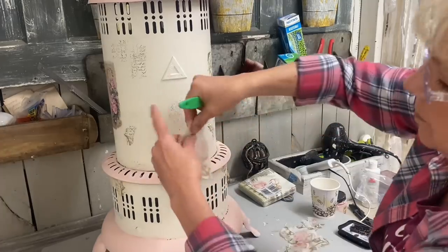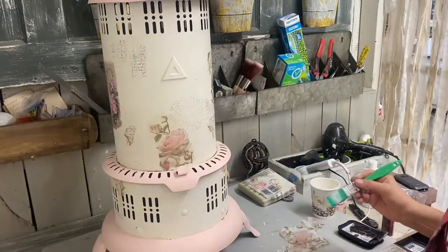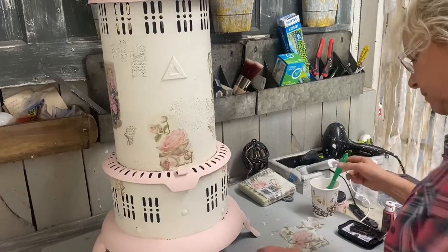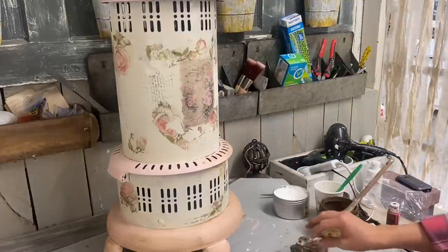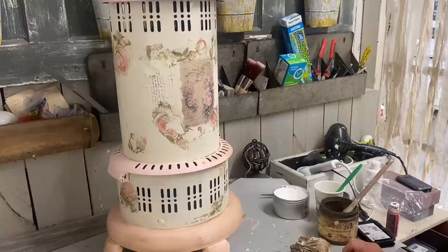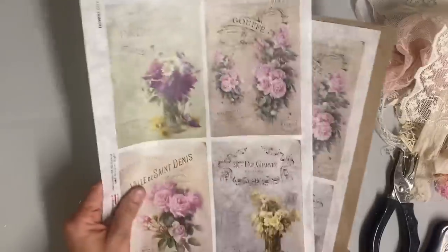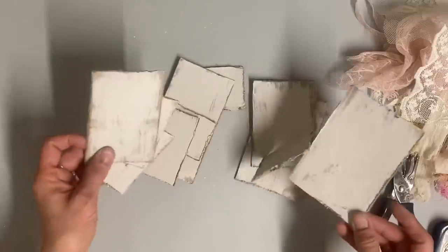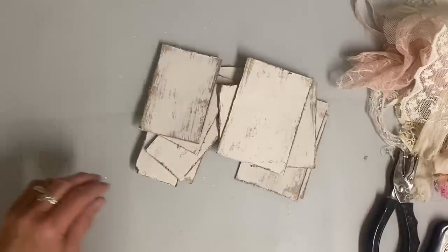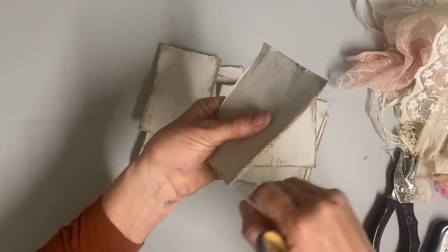Once I'm finished with this, I'm going to be making a hang tag to go with it. I'm trying to do that on more of my projects just to give you guys more ideas on how to do hang tags in case you want to make them to send in. I do have a lot made up ahead, but just for the sake of the video I'm going to go ahead and make some of them to go with the items. So in each video, at least one of the items I'll make a tag to go with it.